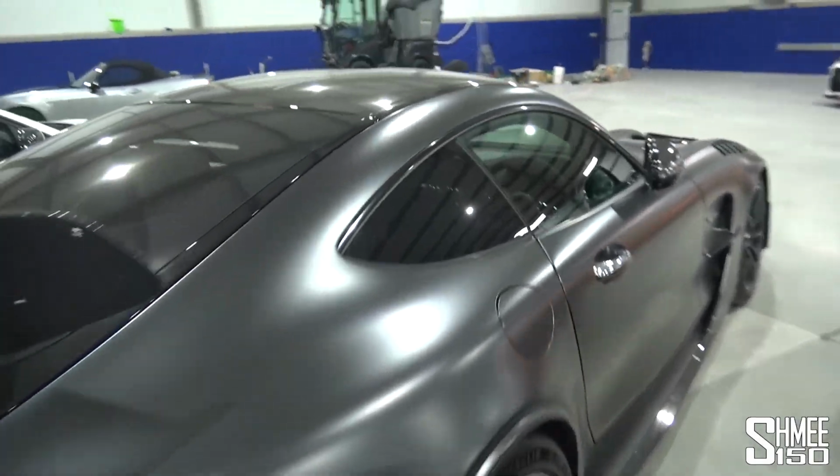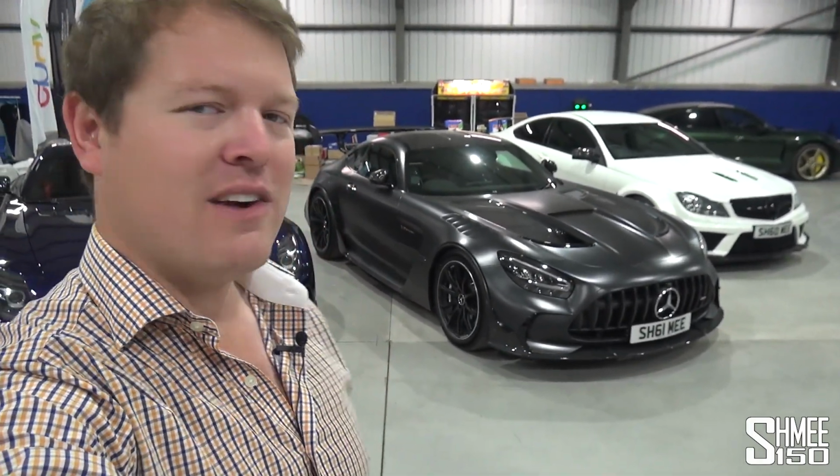But if you're wondering why then did I not just order the car in Solarbeam Yellow, given it's a Mercedes colour, because that would probably be the obvious move, except here in the UK, for right-hand drive GT Black Series, it's not an option. You could only choose between 8 different factory colours, most of which are varying scales on the black and white grey scale. So not exactly the most exciting options in the world.